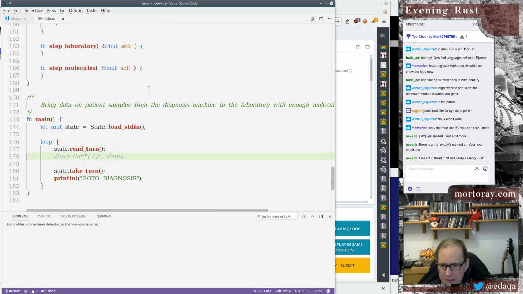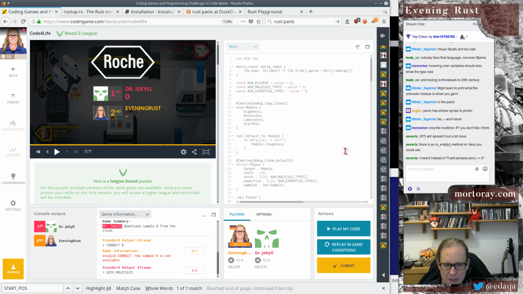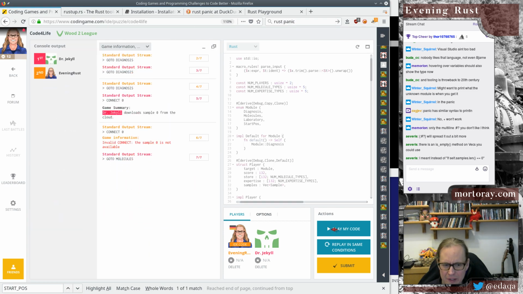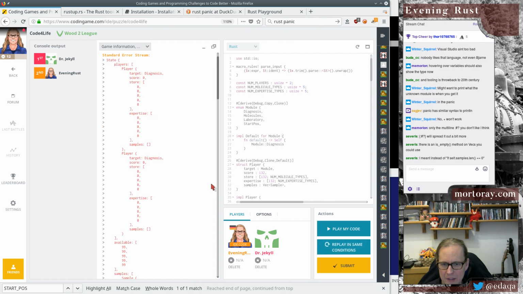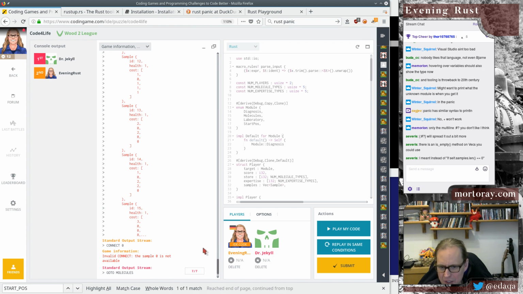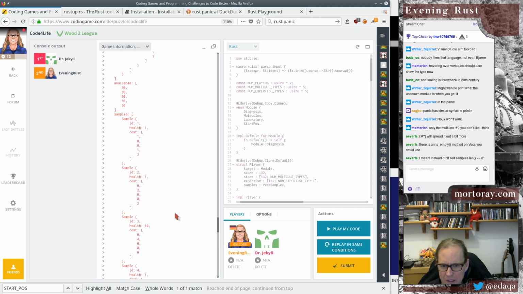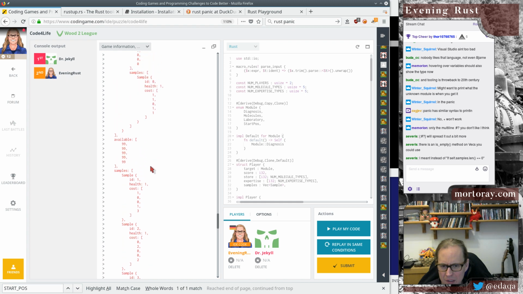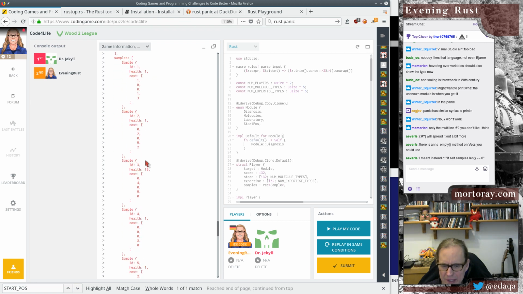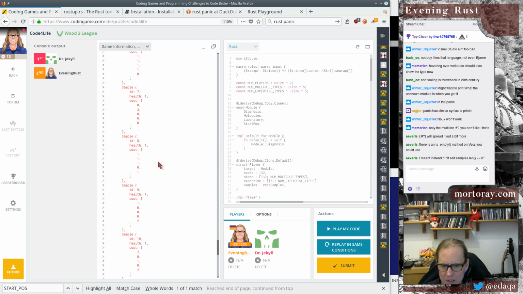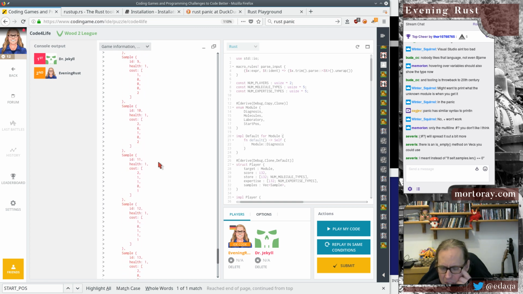Well, let's do it this way. Let's print it the really ugly way. Something's gone fishy on us. Alright, so the sample 0 is not available. That's fine. What does your output have? I don't appear to have a sample 0. How did it pick up sample 0? Because it's not in the list.